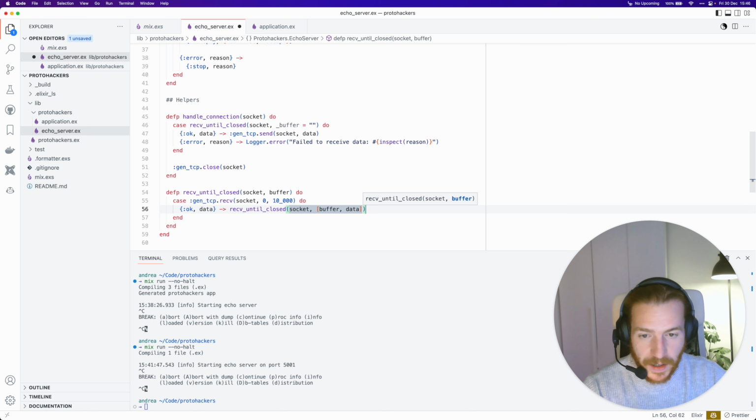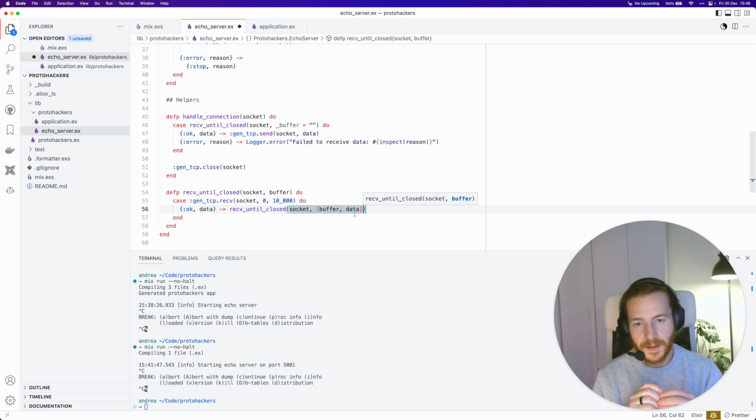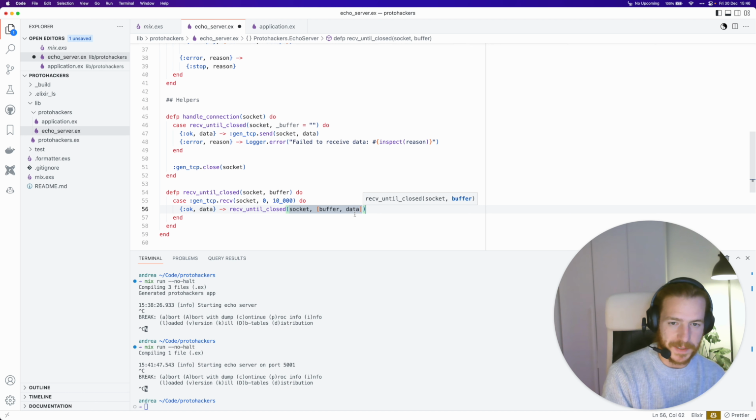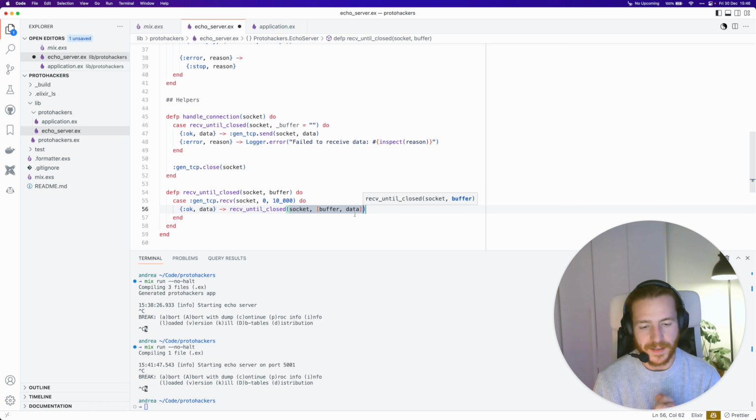What I'm using here, instead of concatenating the two binaries, is iodata, which is a widely used tree-like Erlang data structure that allows you to put in there binaries and integers that represent bytes and nested binaries and nested lists of binaries and so on.